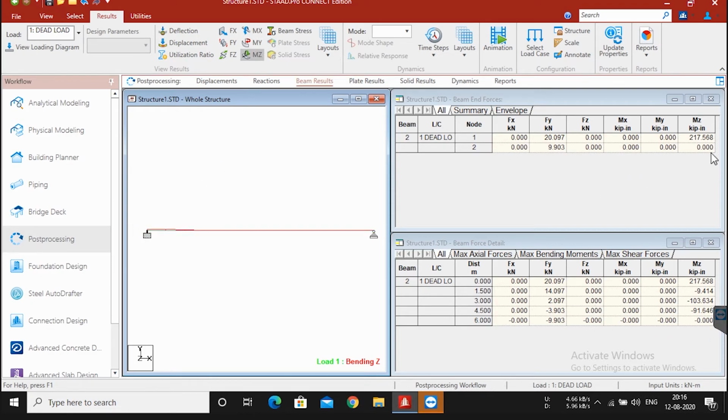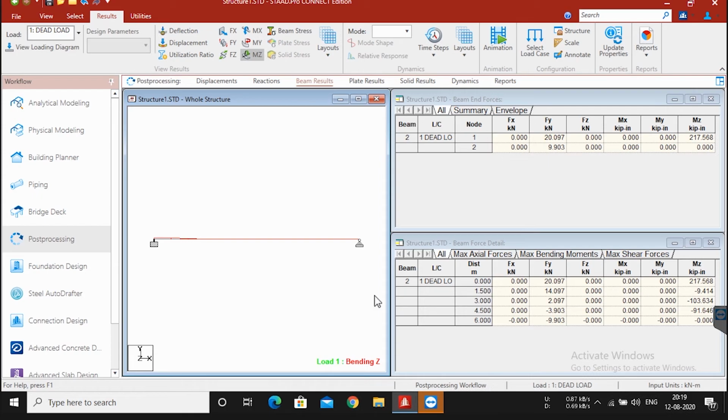As you can see here also, these are also the results. Click on FY. This is the shear force diagram, and Fx will be 0 because there was no force in the other direction. So this is the result part, and this much is required for the assignment given to you this week.